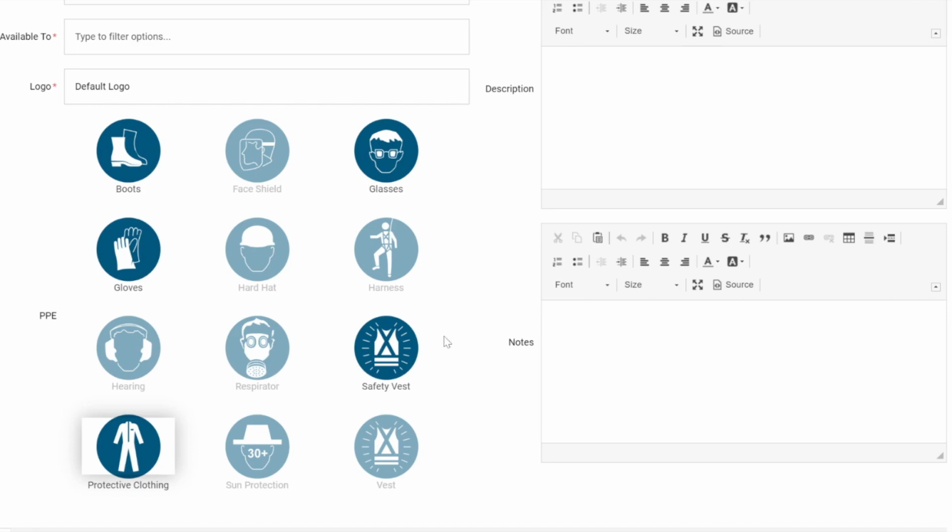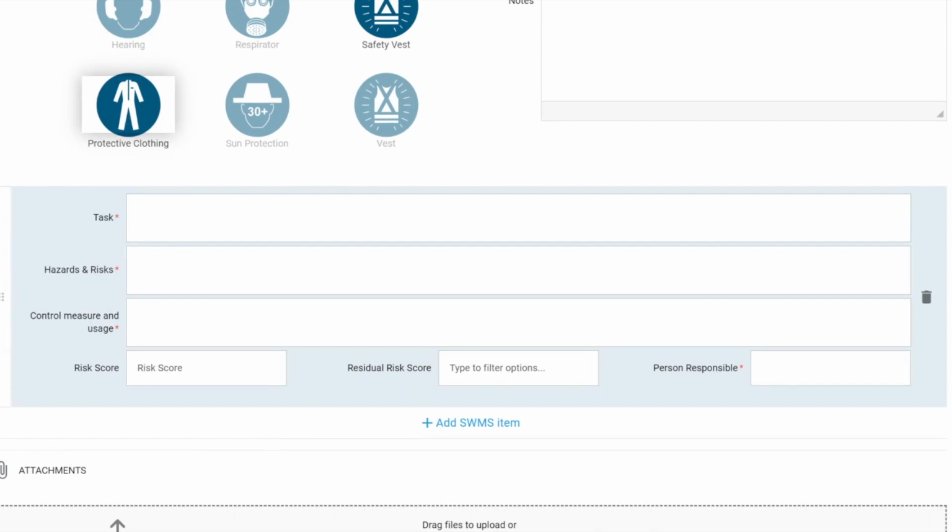But you're putting in the base level of data here so that your guys don't have to start from scratch every single time. Then you've got your tasks, hazards, risks, controls, and residual risks, and who is responsible in the system. Now, obviously, tasks, hazards, controls are all customizable to you. We don't have an import system here because for some reason, Australia doesn't have a standard safe work method statement template. Everyone uses a different template.